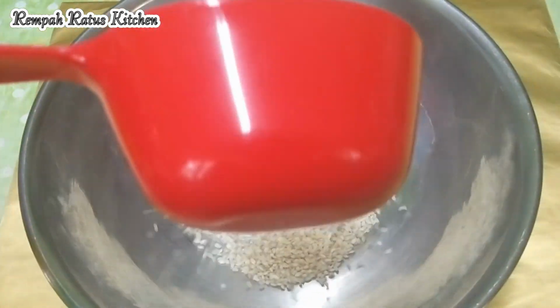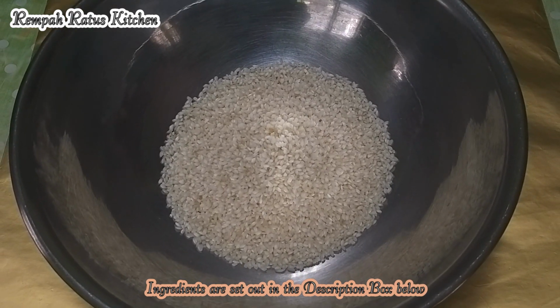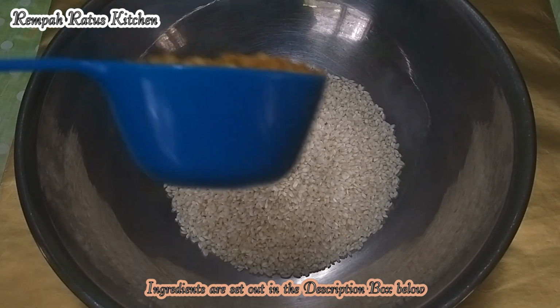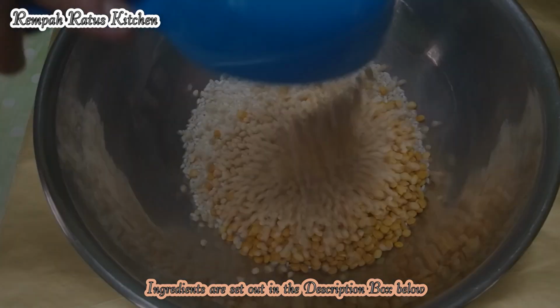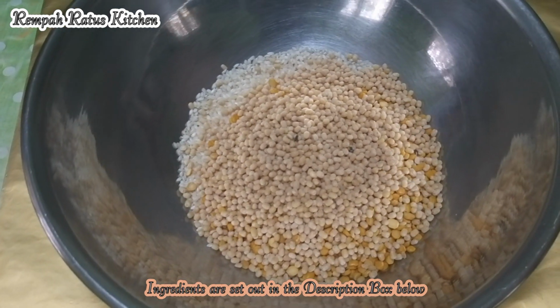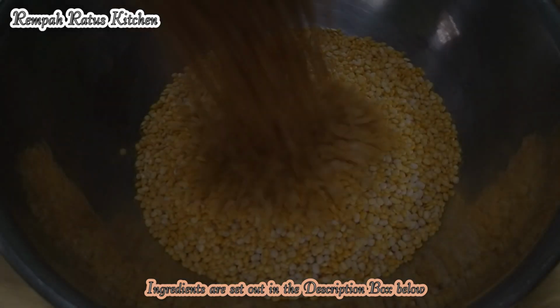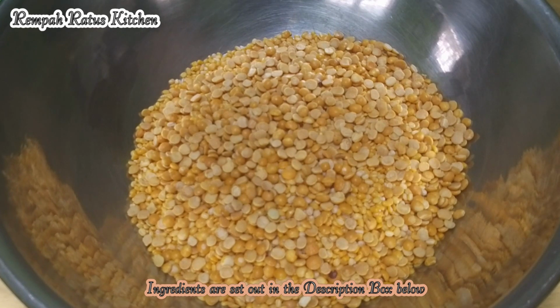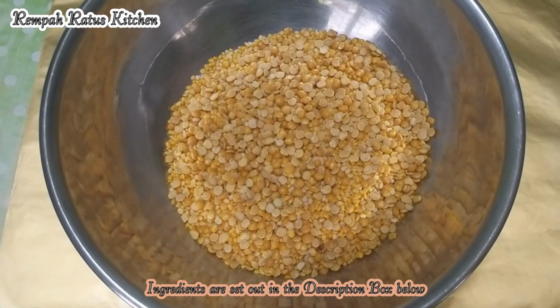The grain and dals that I'm going to use for this Adai recipe are 1 cup of idli rice, half a cup of channa dal, that is kadala paruppu, half a cup of urad dal, half a cup of mung dal, and half a cup of thoor dal. So all in all, we'll use rice and 4 types of dal.